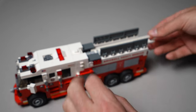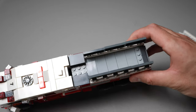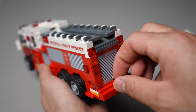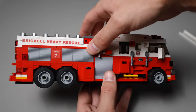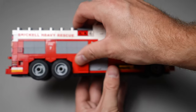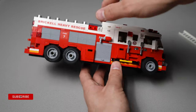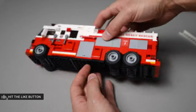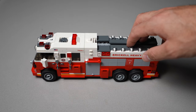What makes the heavy rescue truck unique is it has a ladder built into the back, which you can take out and use for different scenes. It's got a little cubby back there. It also has similar storage to the ladder truck, including the same lift-up doors as the ladder truck, but also some additional cubbies all around the vehicle, which creates extra space for minifig accessories and firefighting elements. The whole thing is built on a Technic base, just like the ladder truck, which adds more stability and creates a more rigid base for the entire truck. Overall, we're really happy with how it turned out.